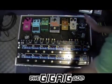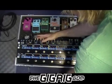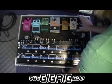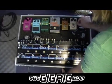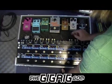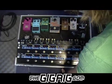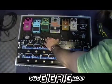Okay, I have plumbed in all the pedals in the bottom row that are going into the Pro 14. So basically I've just decided the loops that I want them to go into. Got the send going out of that loop into the pedal, then the output of the pedal back into the return of that loop. Now I'm going to be plumbing in the pedals on the bridge. Now you can see all the cables here.